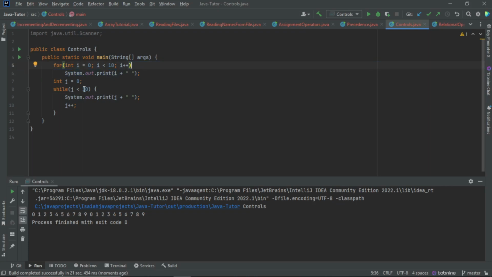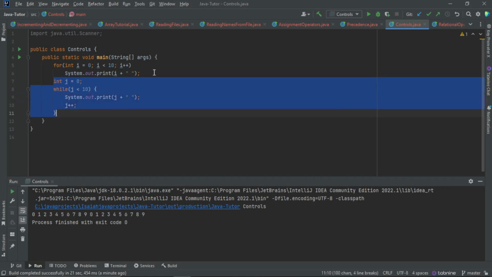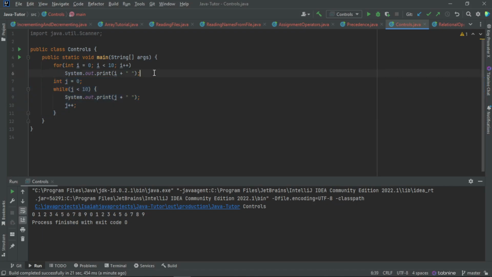But in the case of the while loop, you can see that I have to increment this value. So the for loop just took 2 lines in this scenario. That is not the case in all situations, but for this, I think the for loop is much better to make use of, while the while loop took about 5 lines of code. So the for loop simplifies things in this aspect.